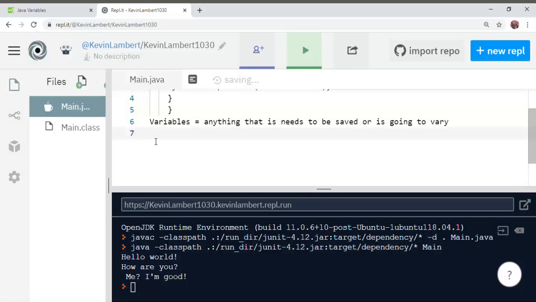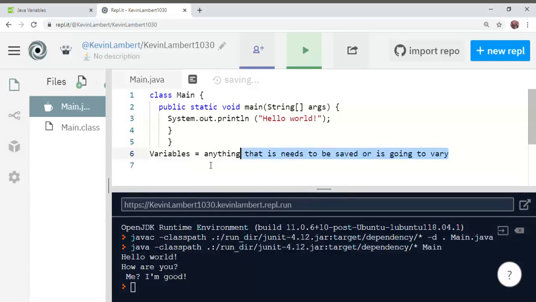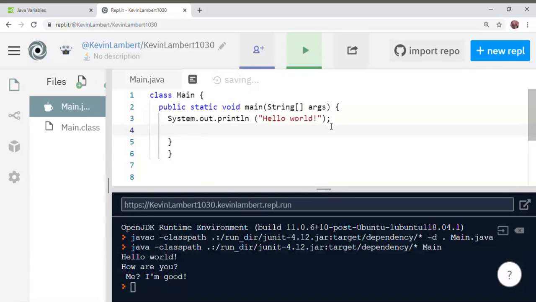Anything that needs to be saved or is going to vary is a variable. How you do a variable is really simple. You just declare it. You just give it a name, and then you tell what is going to go in that storage spot, and then you save that storage to it. So this is where data types come in. I'm making available a worksheet to you about data types, and you can look at that worksheet where it maps everything out. I'm going to talk through them very, very briefly, but you have to tell the variable how much space is going to be stored in that spot, the variable that you're naming, and you need to tell it what is going to go there.